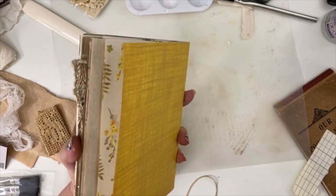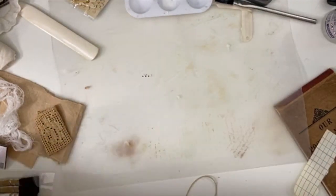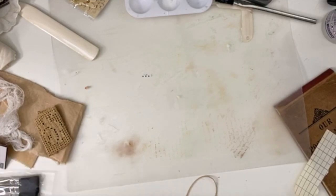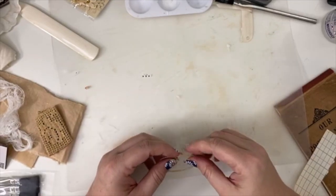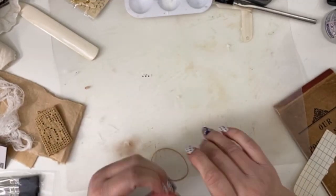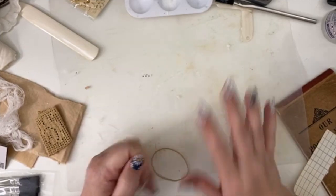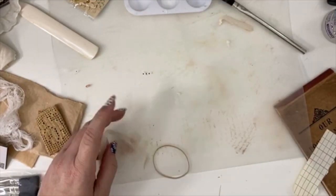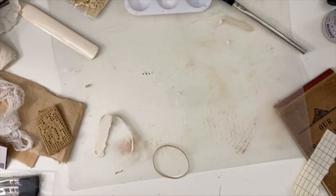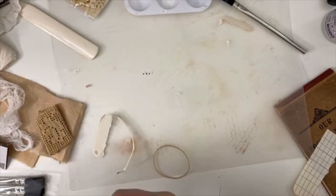So the next one will either be that or me putting the covers together, which I'm dreading. It's the part I hate the most. I just find it really stressful because you've got to line everything up so perfectly and make sure that it closes right. And I'm not exactly sure. I've been thinking and looking at everything, and I'm not exactly sure how I want to put the covers together, like what I want the front covers to look like. I'm pretty sure we'll cross that bridge next week.